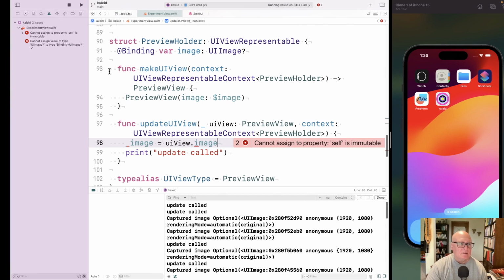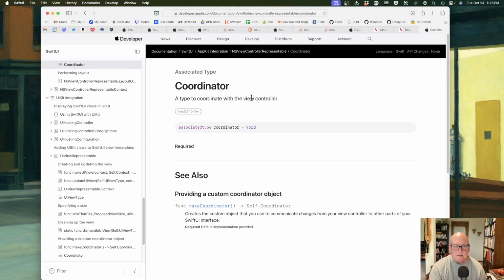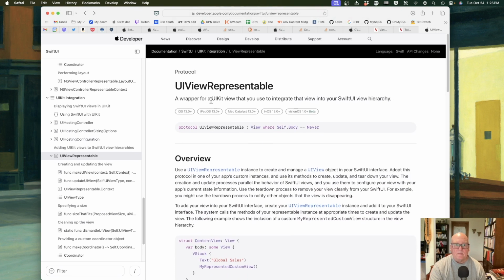Okay, I guess I gotta learn about coordinators. And this is like the most unhelpful thing I've ever seen. Okay, make coordinator, create the custom object used to communicate. Okay, so let's look for this.